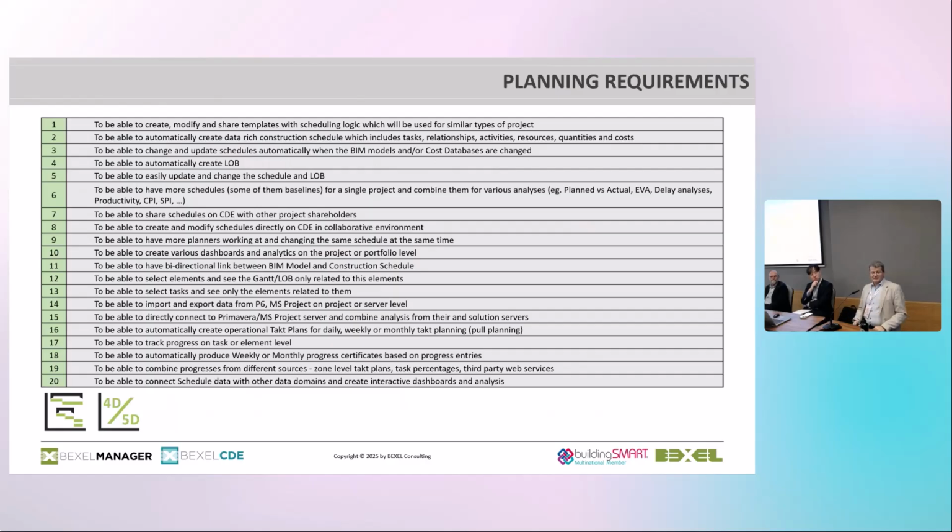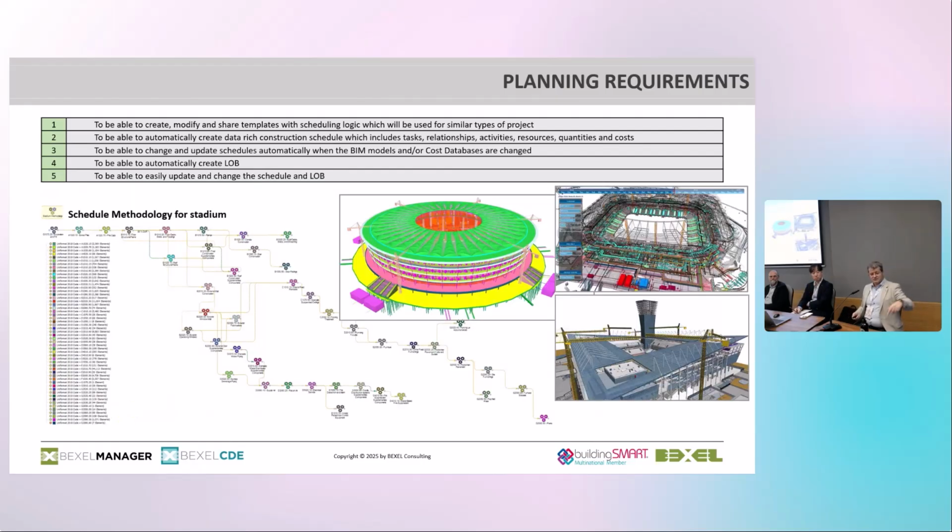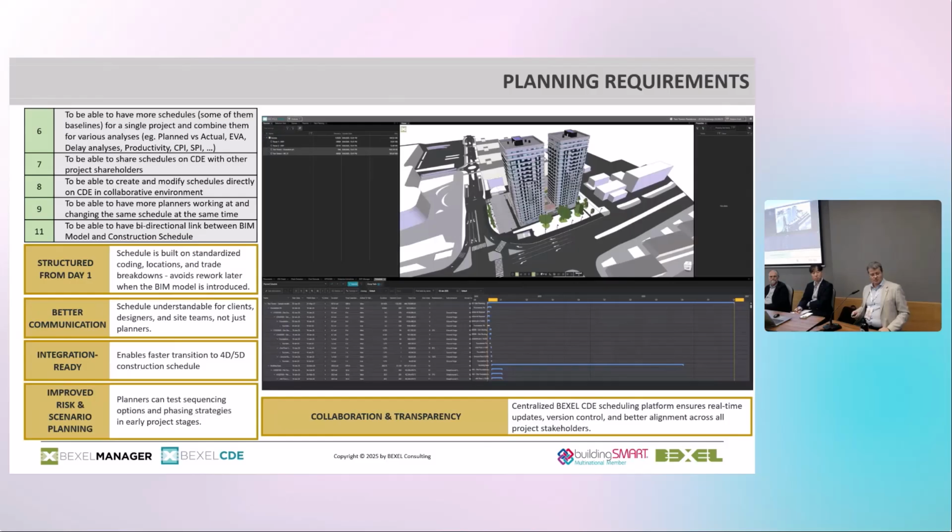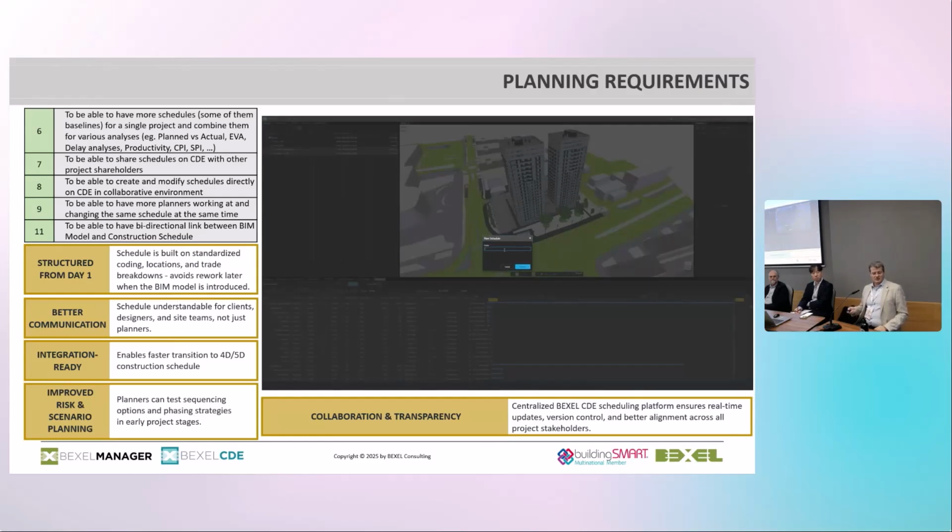For planning, there are a million things we want to achieve in order to have professional planning. Unfortunately, in buildingSMART we do not talk too much about planning, but for contractors this is key. Najib knows this very well, but for all of you, this is key to your success. Why are we not talking about this? Honestly, it's difficult. It's much easier to talk about data checks. So this is for football stadiums, how it is reused on a number of projects. But okay, I will skip this.